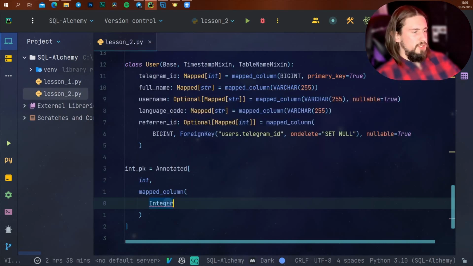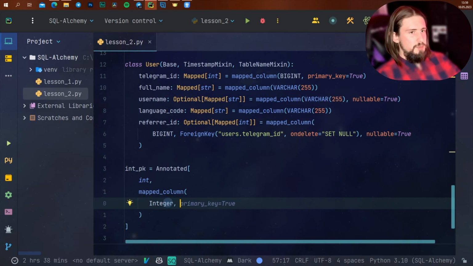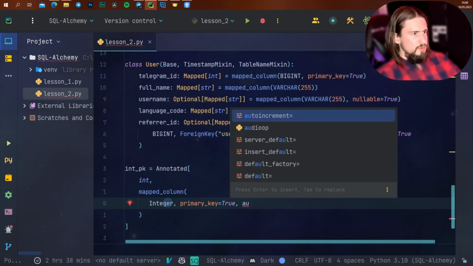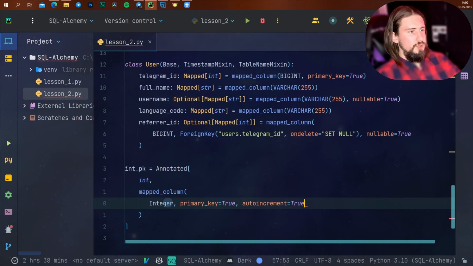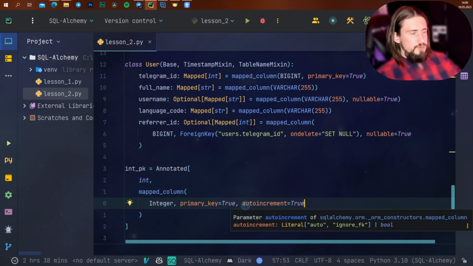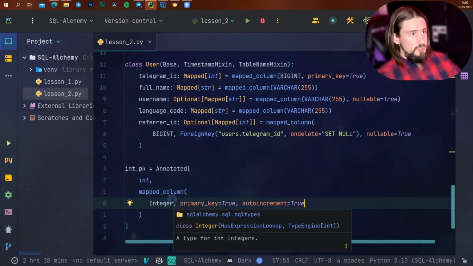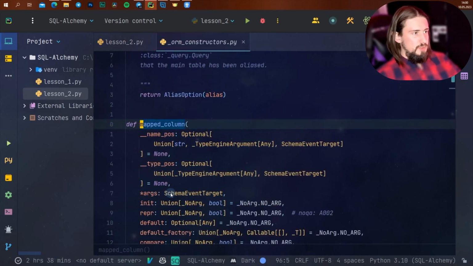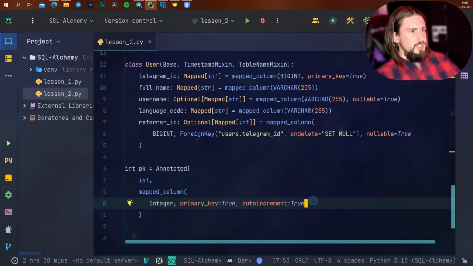We import it from SQLAlchemy. And then we specify that it is a primary key. And I believe that there is another argument called autoincrement. We'll use the auto-increment feature of our database system. So for Postgres, it will be converted into serial. But I believe that it is not important here to specify it, because by default this is a not nullable column, and therefore it will convert it into serial by itself.